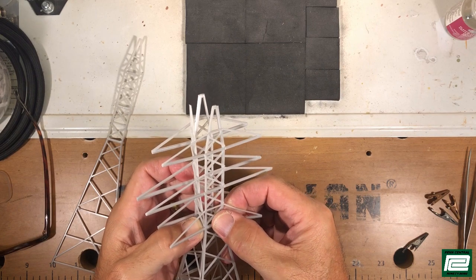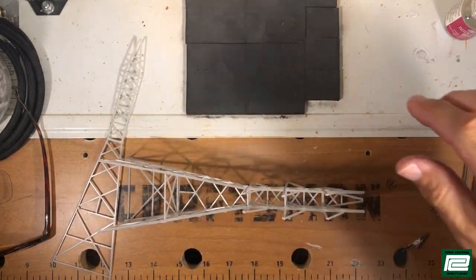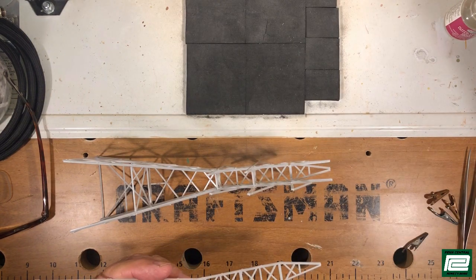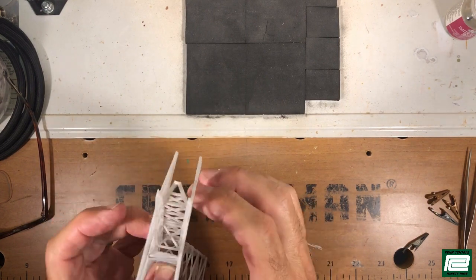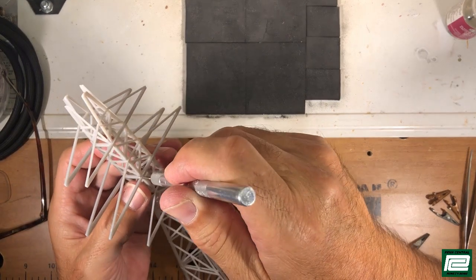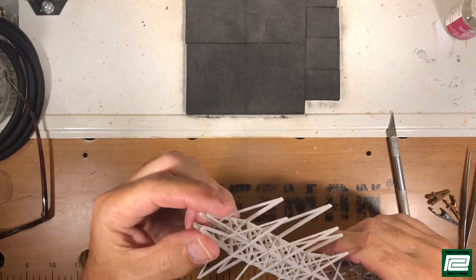But if you listen carefully, you can kind of hear them snap into place. And you can see that that forms a nice tight fit. We'll do the same thing on this side. Snaps right into place. A little bit of flash right there that I missed. Now, once that dries, we will press the top together here so that it makes a square.